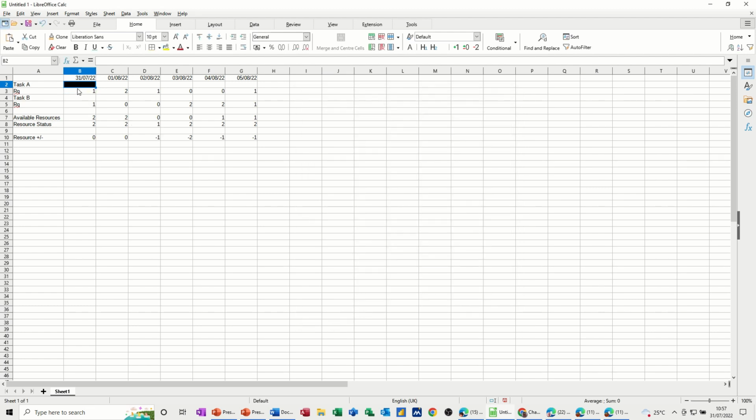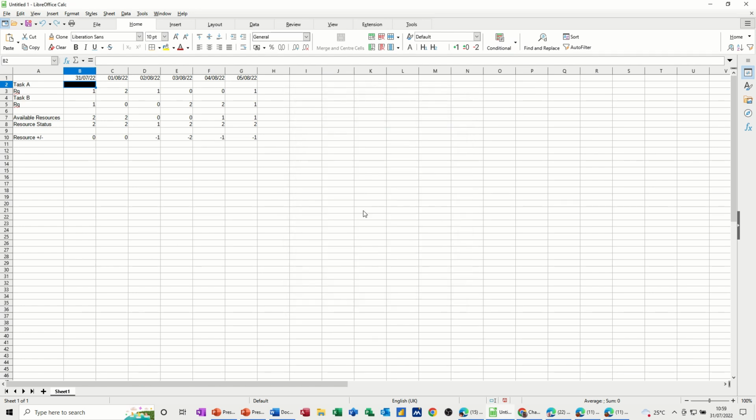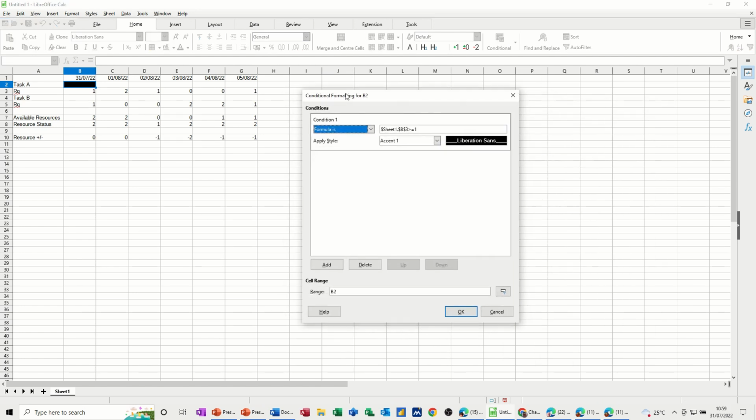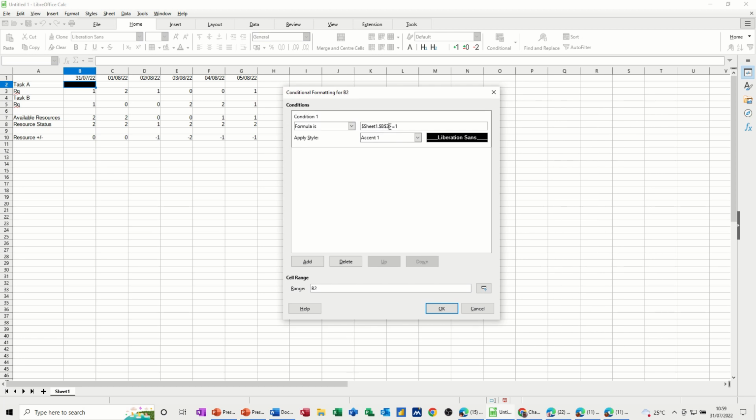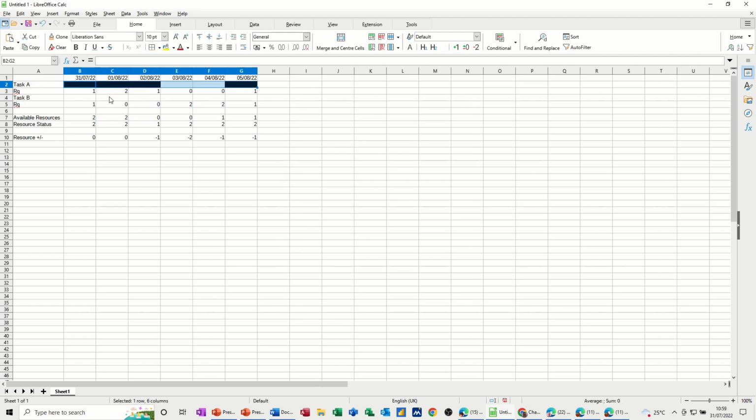Yes, it does. Now because there were dollar signs on that, what I need to do before I can pull that across is just go back in there and manage that. Okay, edit, and what I need to do is take the dollar signs off here. So that dollar sign, backspace, and that dollar sign, backspace. No dollar signs, click OK. OK again, and then I can pull that one across like so. So you get the blank spaces there.